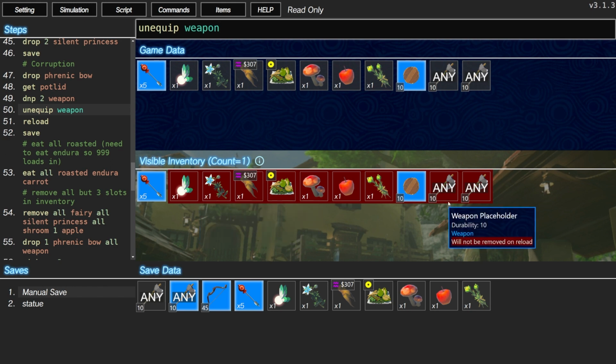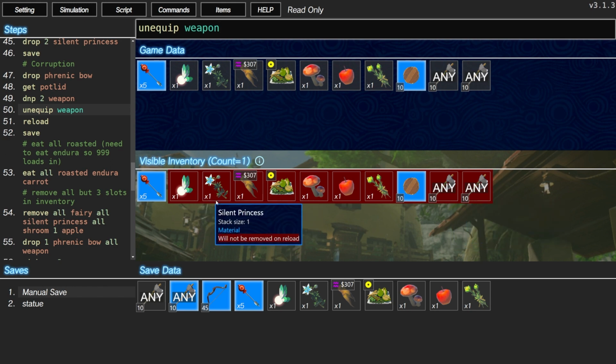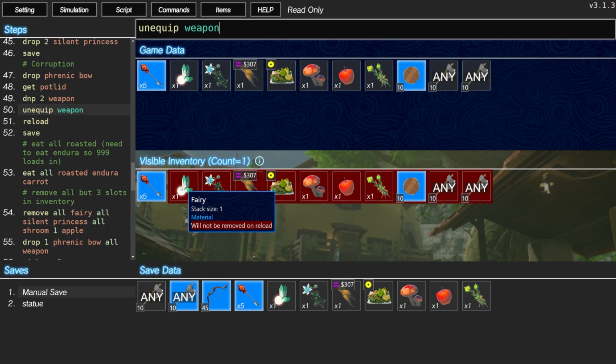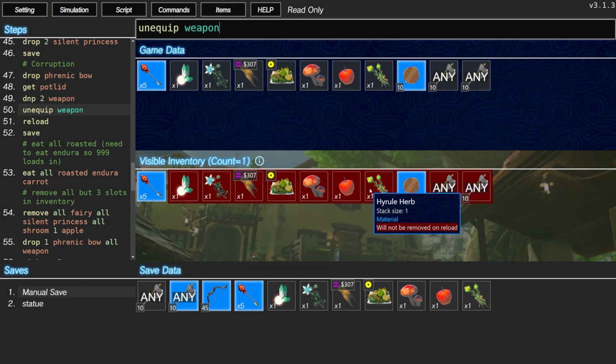We have 10 broken slots here, because the more broken slots we have, the faster it is to dupe the food. We actually don't have the food here because we don't need it anymore, but the broken slots still remain. So in this case, it actually doesn't matter what materials we have here. All that we need for the corruption is the shield and 2 weapons.